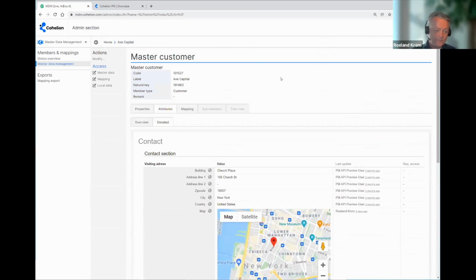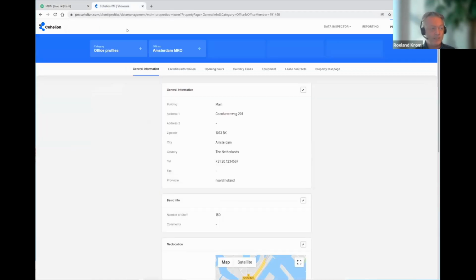Well, this is still a rather technical view, so it's our master data management application. What we also made is that all this data can be made available in any other application with push or pull APIs. But to give you an example of how it could also look, if this is integrated in our Cohelion data platform, what you see here is a much more user-friendly interface.